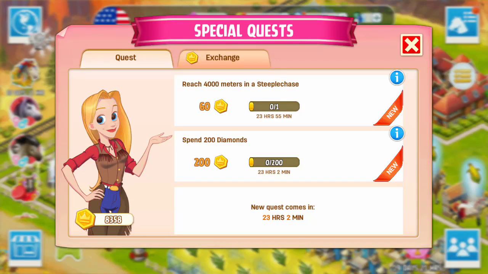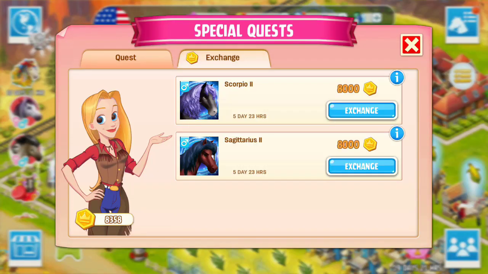So we're back in Horsehaven World Adventures and there's a really cool thing going on in the special quest right now. You can actually get Constellation 2 horses and I've never had one. I've had points saved up for a really, really long time and there hasn't been any horses that I've wanted. So I'm going to go ahead and get Scorpio 2.